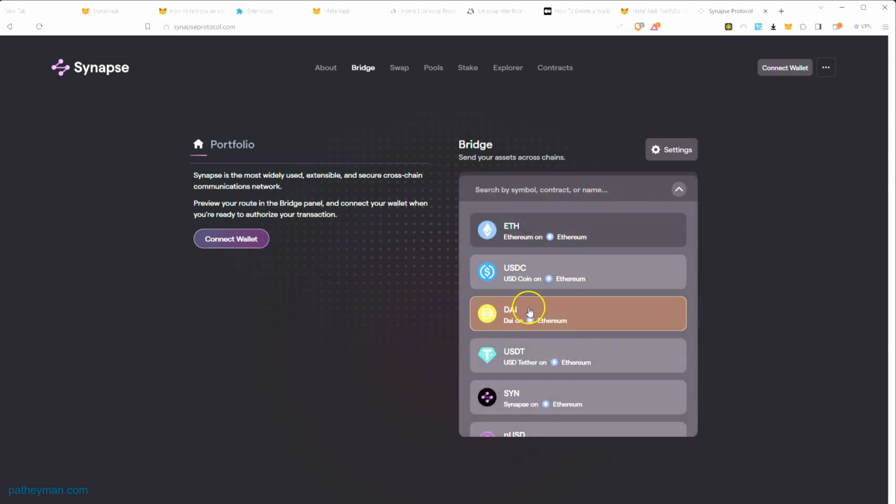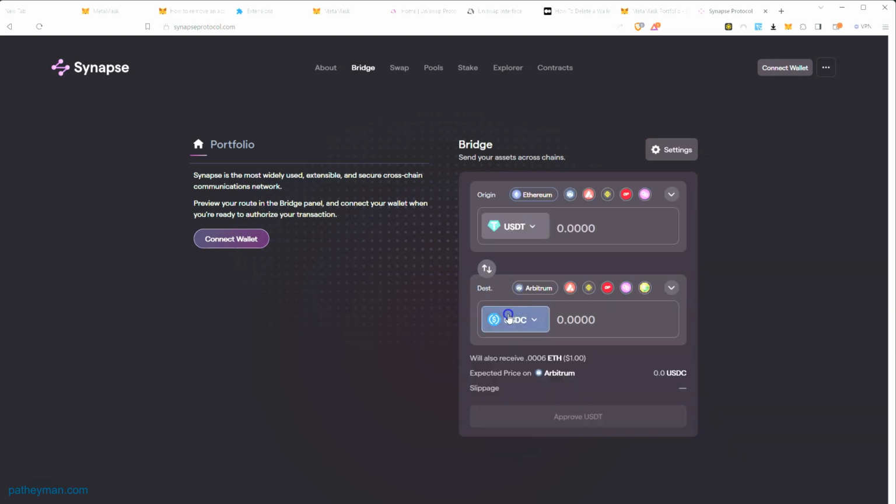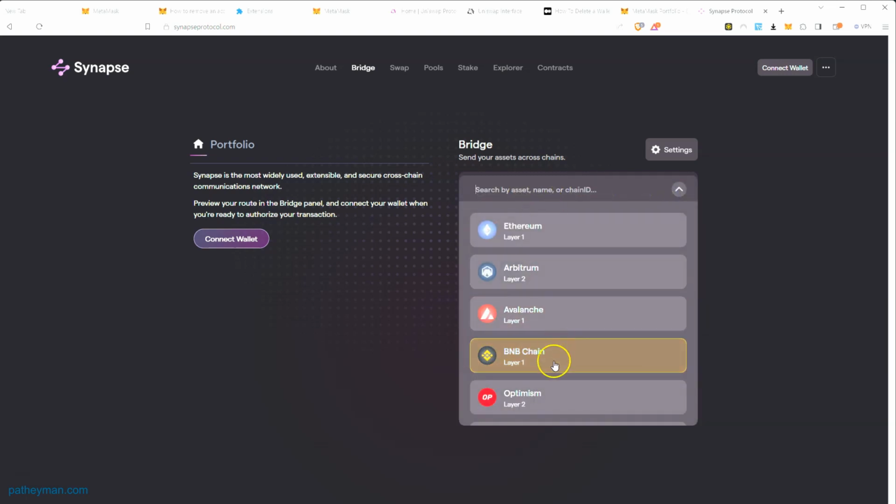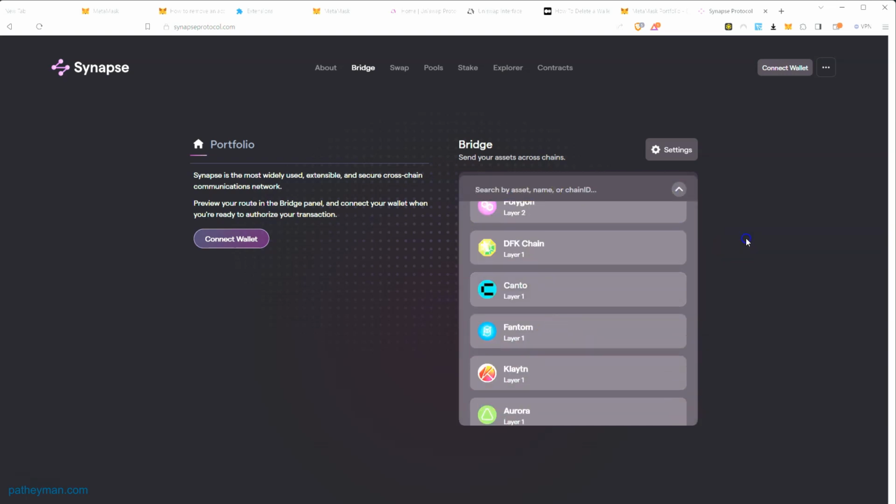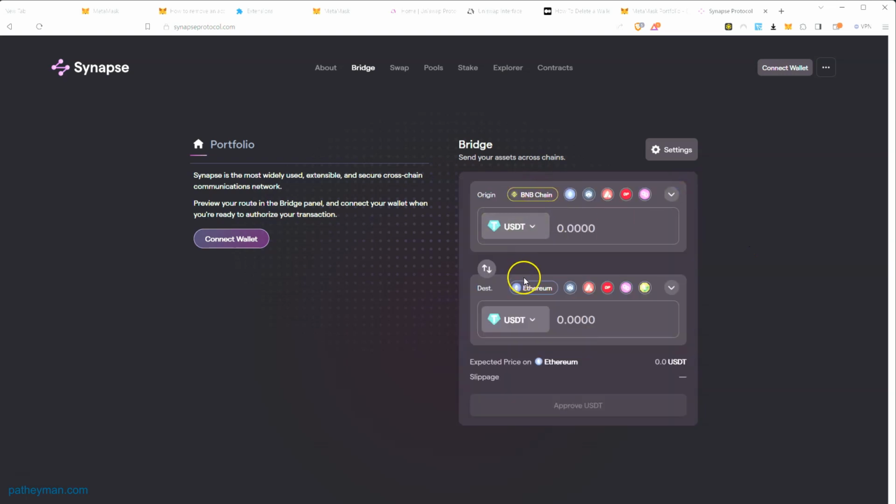So let's say we want to move USDT into USDT, and we want to go from the Ethereum, let's go to the same thing we did before. So we're going to go BNB network to Ethereum. In this case, you have to kind of know what the symbols look like, or you can click that down button and it'll show you what they are here. Okay, so BNB to Ethereum, and we're going to go 100.